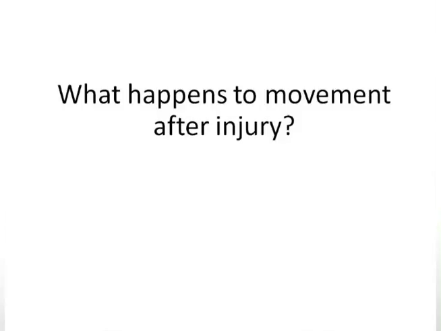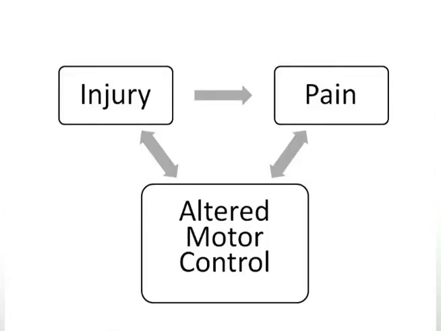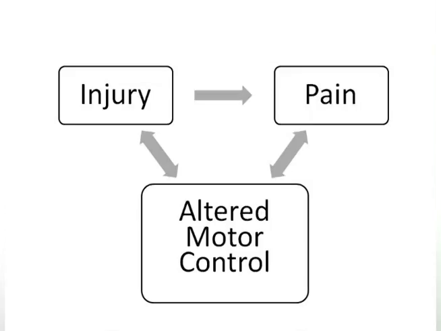First question we have to ask when we look at research related to injury prevention and injury prediction is, what happens to movement after an injury? That's a big question because things change substantially after injury. So I put together just a few research slides that helps us to understand the motor control change that occurs after an injury. We put together a very simple schematic to help you understand that this is not too difficult on some levels, but from a motor perspective, it is a very complex and sort of a new idea that motor control actually changes. We have an injury or we have pain.